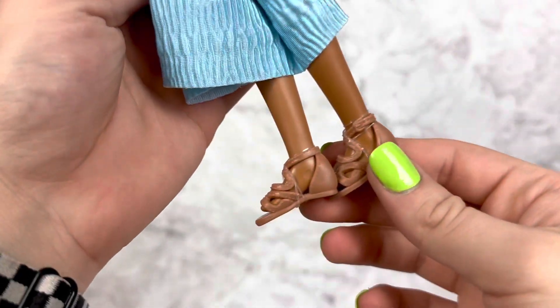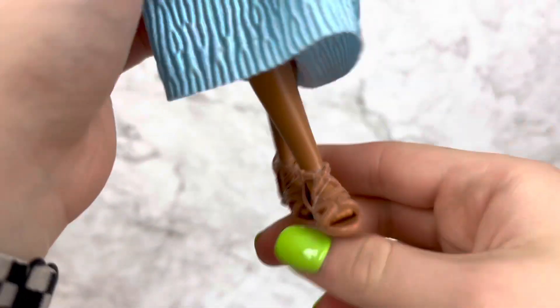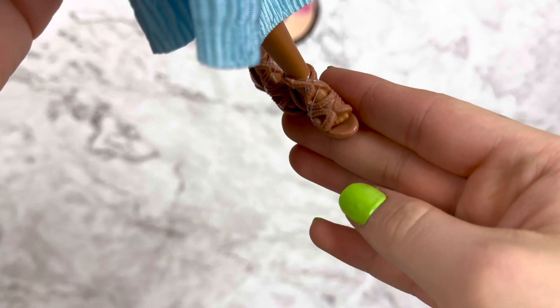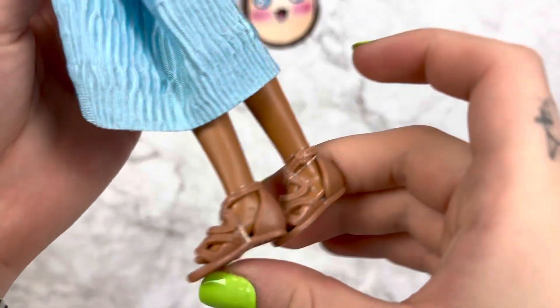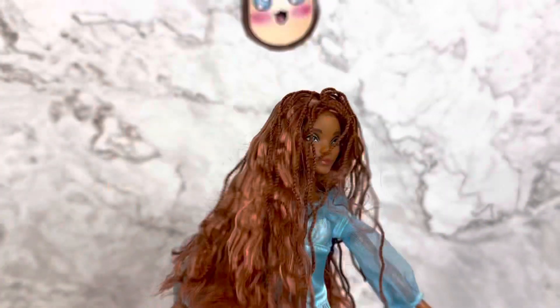I do really love the movement on it still — it feels nice and good to touch, and that is a plus. Look at that hair go — very 'Part of Your World rock version.' Then we have her little shoes — just a pair of brown sandals with little detailing on the sculpt. They're sandals, not much to write home about, but there you go.